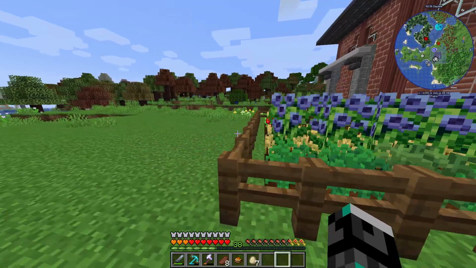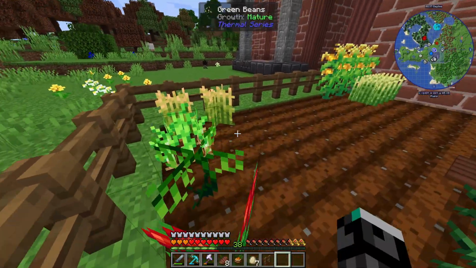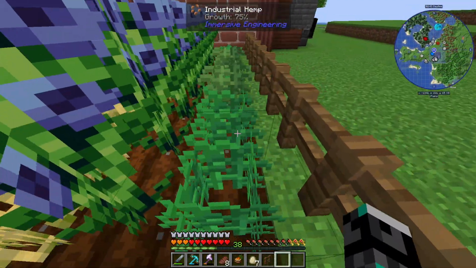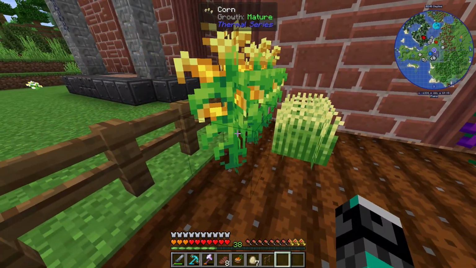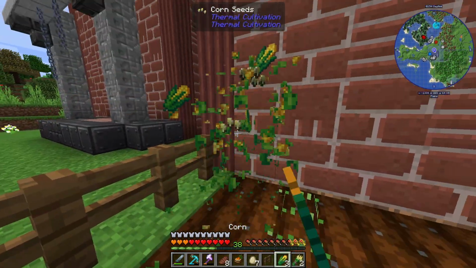And over here, I also made a tiny little farm. Now, I actually don't have a gate here, so we're gonna break in. And I planted rice, onions, green beans, tomatoes, spinach, wheat, flax, industrial hemp, eggplants, barley, and corn. There's a few other things that we could plant here. And we can also just go ahead and do this.